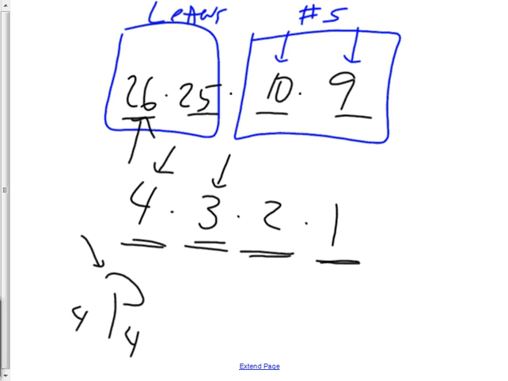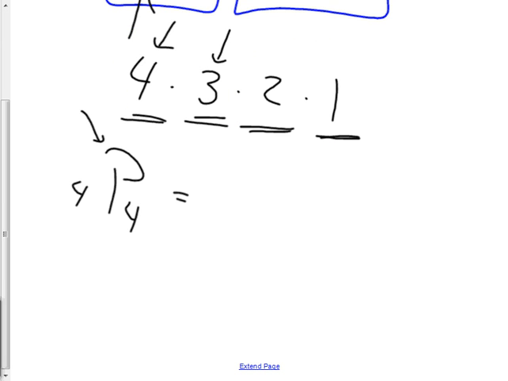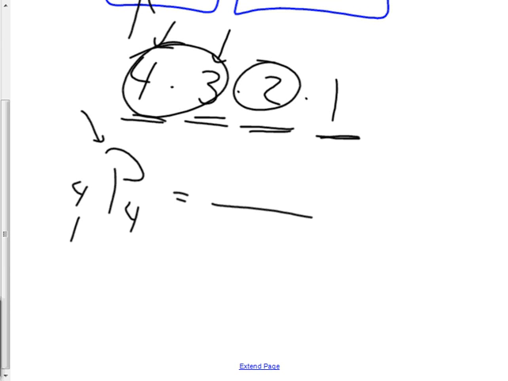And yes, there is a way to do this with factorials. It's just that there's a formula for the P. Your calculator does it kind of behind the scenes. If you remember where that is, it's under math on the calculator. And we can do this one, of course, in our head. 4 times 3 is 12, times 2 is 24. I'm just reminding you that the calculator can do this. But what it is doing is it is setting up a 4 factorial. Actually, this is a terrible one because both of these numbers are the same. So I'm going to do a simpler one.